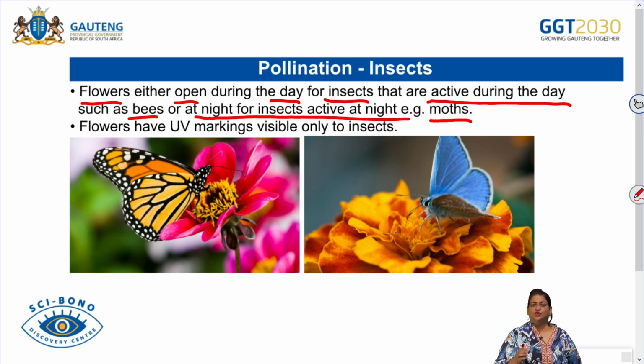And those flowers are normally flattish flowers, flowers which don't have much color. And you find moths are also pale in color. They are not as brightly colored as a butterfly. Remember, butterflies which are active during the day are brightly colored because they also camouflage themselves against the color of the petals. So you find a yellow butterfly will normally visit a yellow flower.